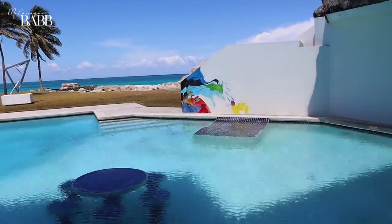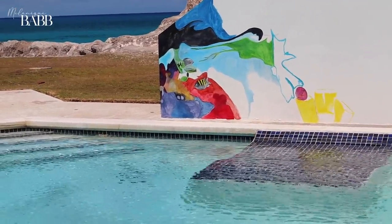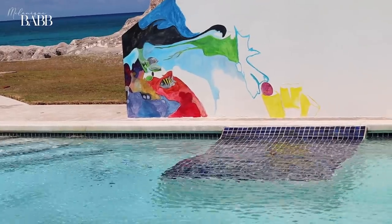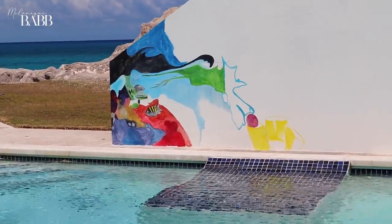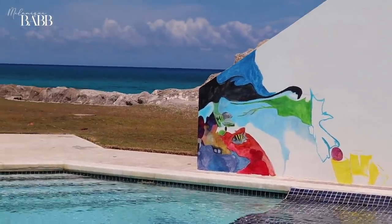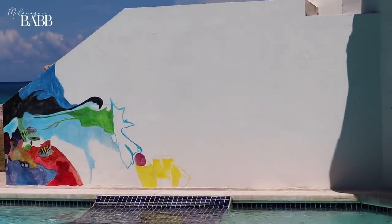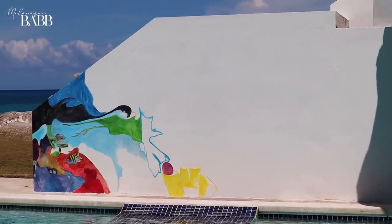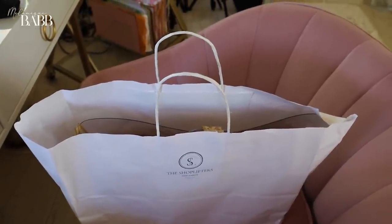Okay guys, this is what we have so far. Oh my god, art is such an incredible talent! That is like beautiful coral reefs and all of the colors — everyone knows how much I love color. All the ocean and everything is there — this is going to be divine, absolutely divine. Let me know what you guys think so far. The artist should be here in about 20 minutes so day by day it's going to get there and I'm super excited.